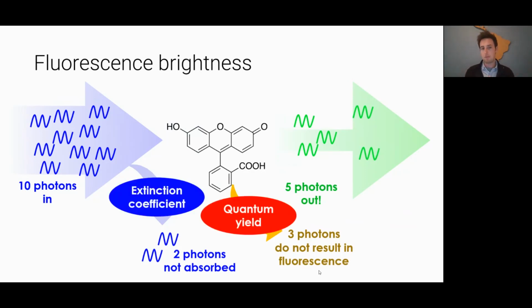And we call these two properties the extinction or the molar coefficient on one hand, and the quantum yield on the other. So the extinction coefficient measures how readily a chromophore, more generally, or specifically here, a fluorophore absorbs light. So something with a higher extinction coefficient absorbs light more easily or more readily. And then we also look at the quantum yield, and something with a higher quantum yield is more efficient at converting those absorbed photons into light. So once again, a higher quantum yield is preferable.